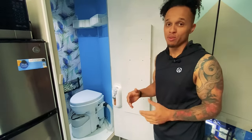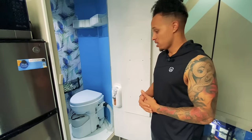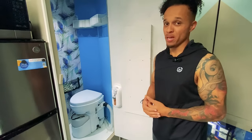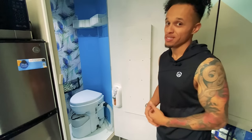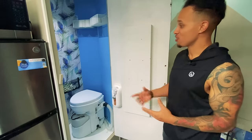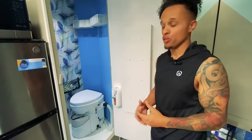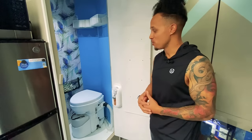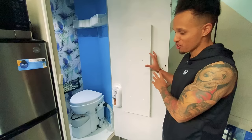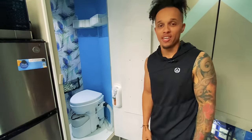Like I said, we don't smell anything in here while we're using the restroom, unless Zoe just has a really, really bad day on the toilet. Then I might get a sniff. But yeah, it's not necessarily the largest space in here, but it works for us. You go in there, you have enough space to sit down, you do your business. It's separate from the shower, and you get out, you close the door, and you don't even come in here again until you need the restroom.